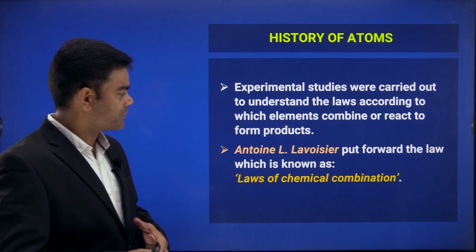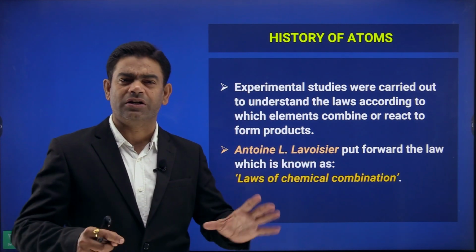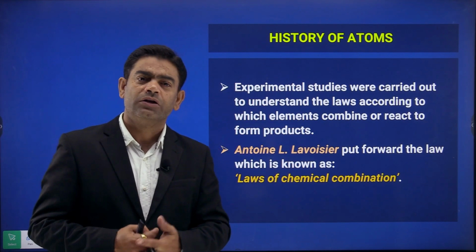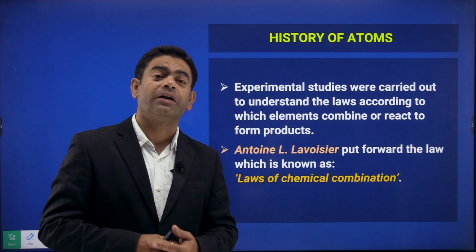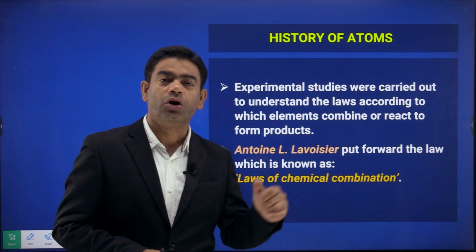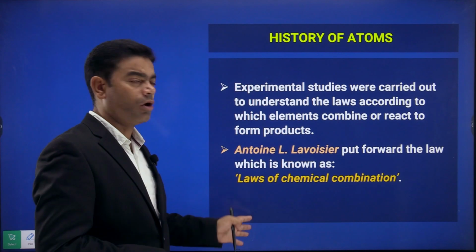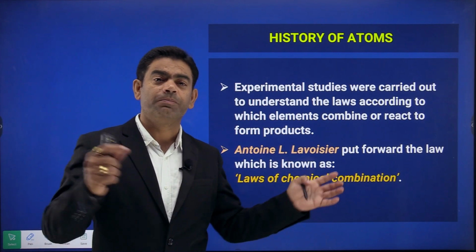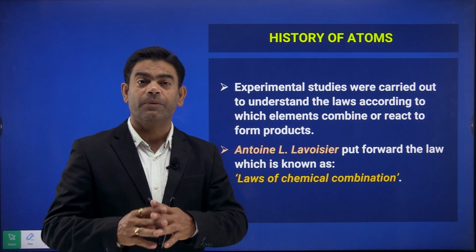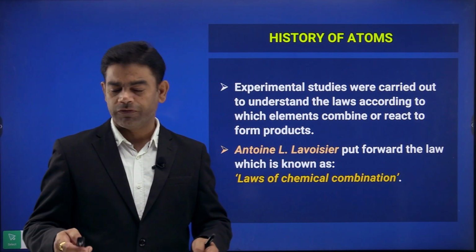At the very first, our great scientist Antoine Lavoisier. Generally we call him Lavoisier for short. Lavoisier was the person who put forward a law. When chemicals combine, a law of chemical combination was made for that, and he was the first person to put forward the law called the law of chemical combination. Certain laws were made. The first was the law of combination. Combination means whenever two chemicals mix, react or interact with each other, how do they combine. So they gave a law of chemical combination.